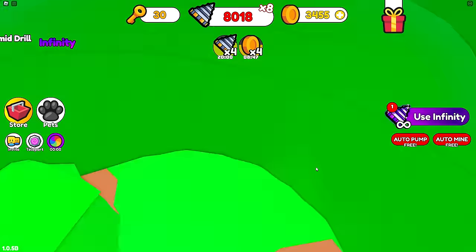Nice. Should be able to sell this and get the next one. Get a diamond drill next. Diamond drill's going to be good. Two times. I wonder how many times you can get up to. I think that's just increasing the damage. I don't know. We can go through there now.